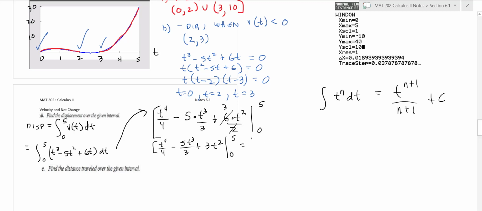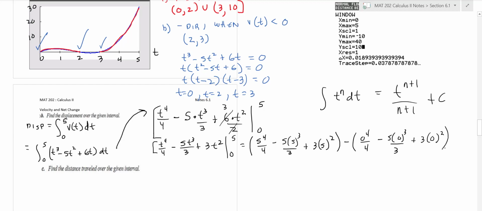So we're going to plug in the 5. So we'll have 5 to the fourth over 4 minus 5 times 5 to the third over 3, plus 3 times 5 to the second. Okay, and then we'll have minus and then plug in the zeros. Now you can do this in your head. I like to teach pretty detailed, but if there are things that you see, you can always move ahead a little bit in my video. The reason I'm taking the time is that this whole thing is going to be 0. Most of the time when you get practice, you start doing that in your head. So that whole thing right there doesn't make any difference.